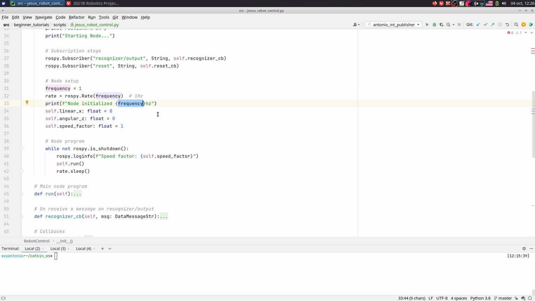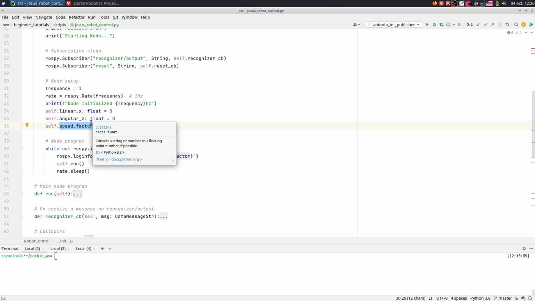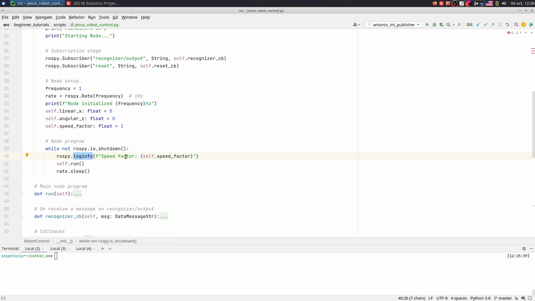We put it right here, the frequency that we are setting up. We have our linear x at 0, so the robot does not have any action at the beginning. The angular is 0, and the speed factor is 1. The factor is only the number that multiplies the linear or the angular z. We log the speed factor in case we are trying to debug.